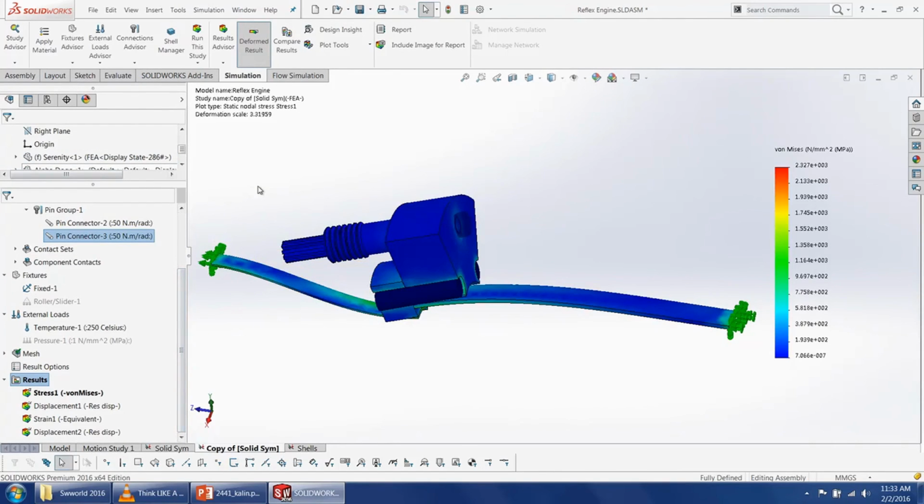That's especially important to do because a little known fact is that bolts and connectors in simulation are one of the very few nonlinearities. If you increase the force by a factor of 2, your factor of safety for your bolts will not decrease by a factor of 2. It could do really anything. It depends upon the simulation itself. That's just the nature because they use all these polynomial equations to ascertain their factors of safety.